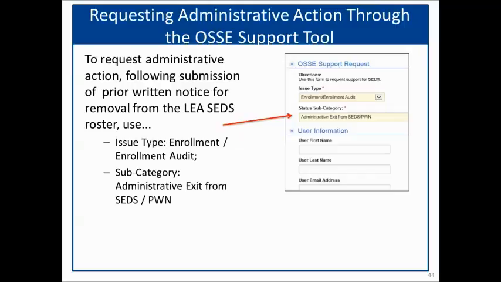Okay. I also want to note here, because I know that the audience is pretty diverse, and so we have some data managers that are joining us, we have some folks that work on the special education side joining us. This will need to be a collaborative process. There are times when we may receive a ticket from someone on the special education side to say, hey, why is this student still in SEDS? I have no idea why the student is still in SEDS.